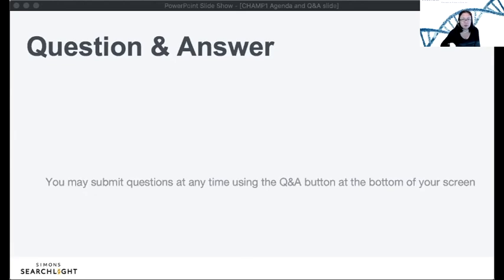A variant, let me just explain the nomenclature a little bit. I know you heard this on the earlier recording, but a variant of uncertain significance means that we don't know. Most variants of uncertain significance end up not being the answer in genetics, so don't jump to the conclusion that a variant of uncertain significance equals a diagnosis. So that's the first thing.